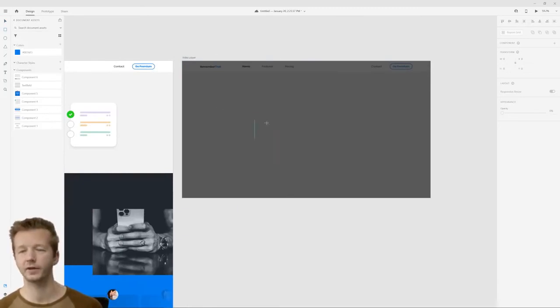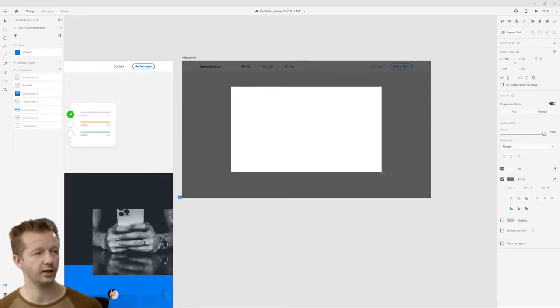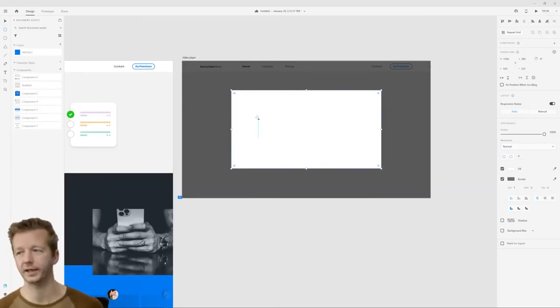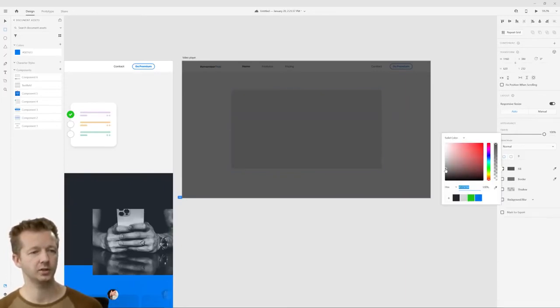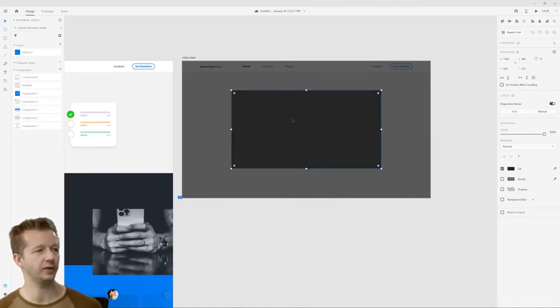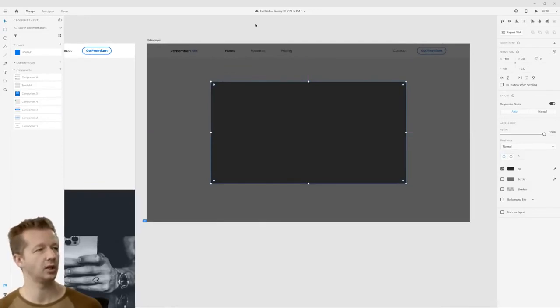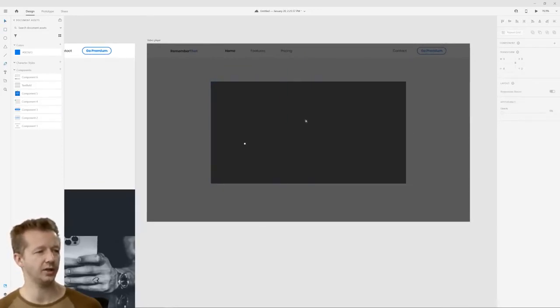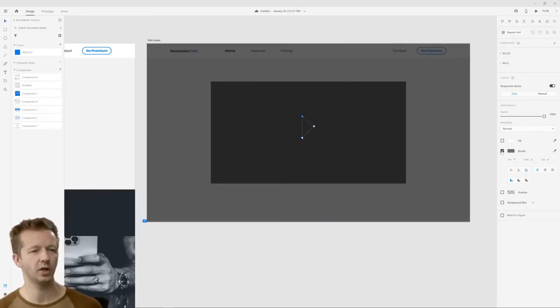I'm going to create kind of like a video player in the middle. So if we come out here right in the middle with the rectangle tool selected, we'll hold Alt, left click, drag out. Kind of just like an embedded video player, or it could be like a YouTube thumbnail or something like that. We'll go ahead and make this darker. Now, of course, I'm not going to put an actual video in here. There's some plugins that I believe can allow you to actually put videos, but that's for a different topic and different time. Let's just create a rectangle.